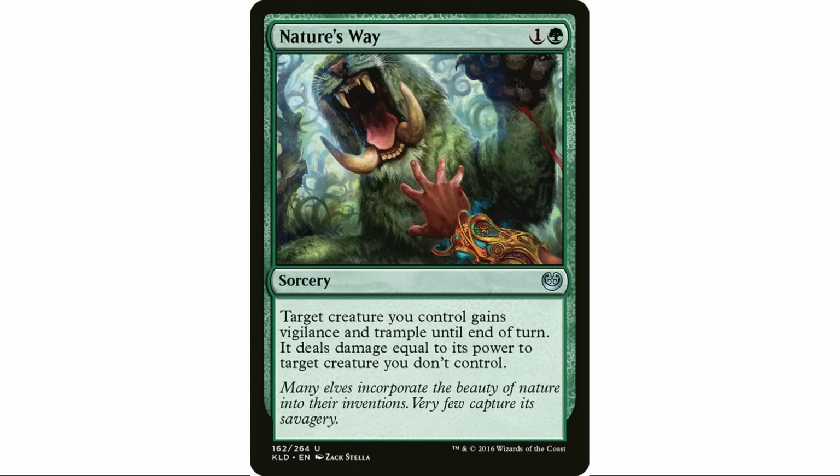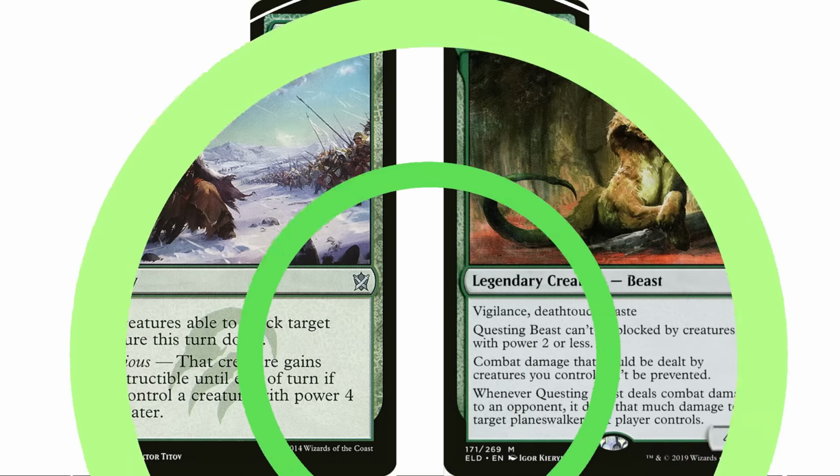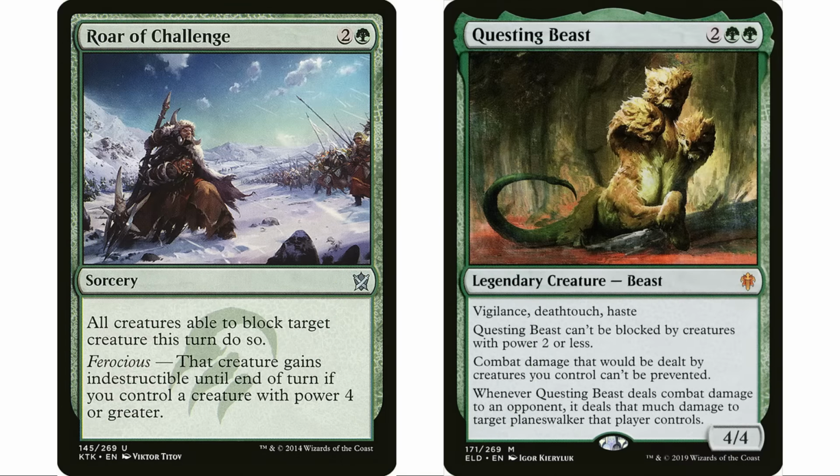So cards like this I can just kill creatures with without actually sacrificing my commander. Roar of Challenge is really good because my commander is ferocious. He has power 4 or greater. So all creatures that have to block it do so, and he gets indestructible. So this can be like a board wipe.